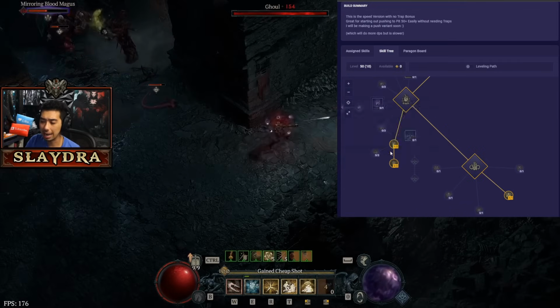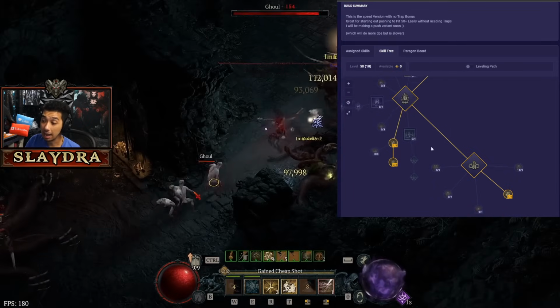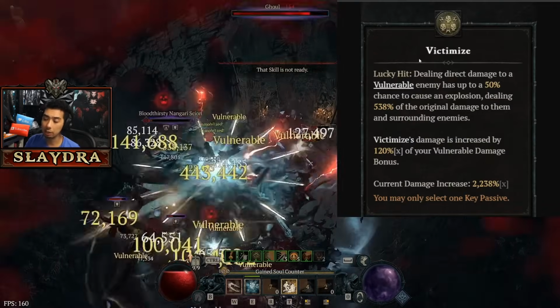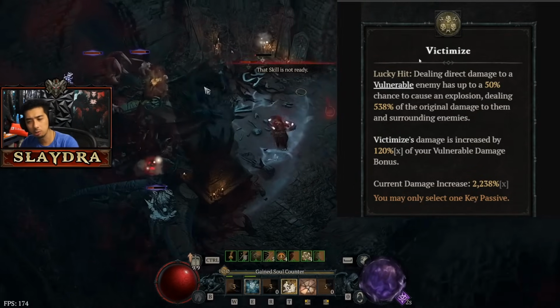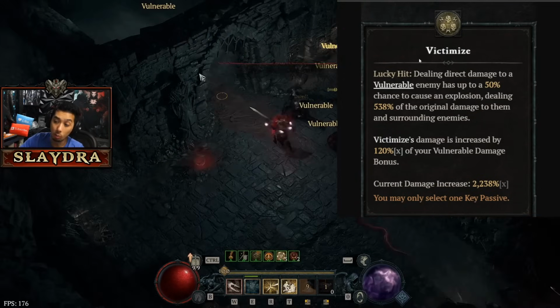And then we're just getting haste, only 1 point in Adrenaline Rush because you need to put 1 point into it in order to get haste. And then this is what deals all of our damage, that is the Victimize. And don't think that you need like 2,000. You get like 700 in the earlier stages, once you're in the late game, once you're like level 100. And you'll definitely notice a pretty big difference when you start putting more and more points into it.